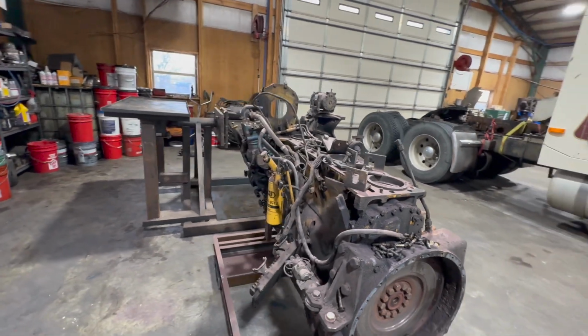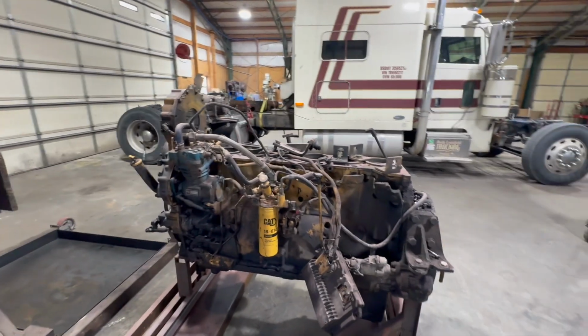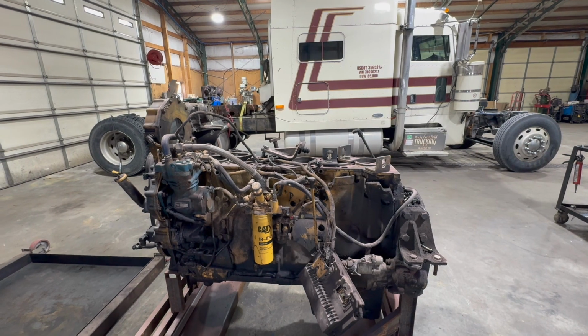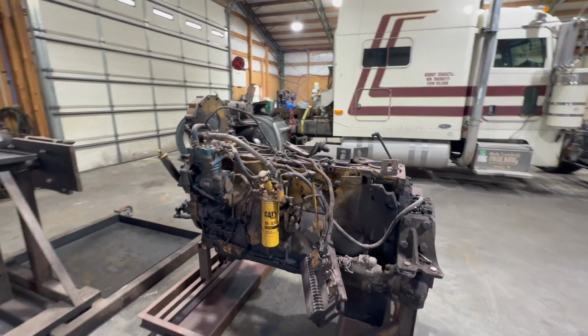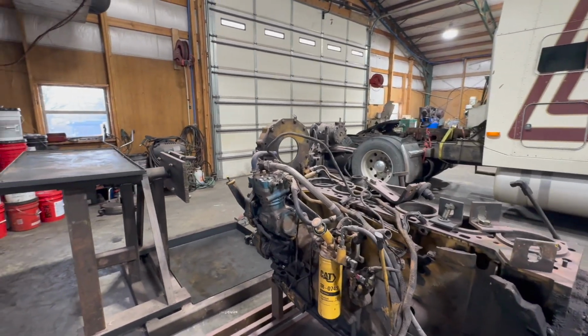This engine suffered a blown head gasket due to a sunken liner. I'm going to get into a little bit of why and how that occurs. But first of all, we're going to need to take this engine, strip the fuel components off of this side, and hang it on my engine stand so we can get started.